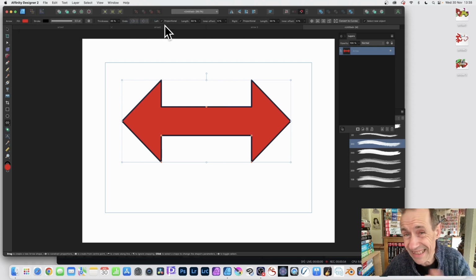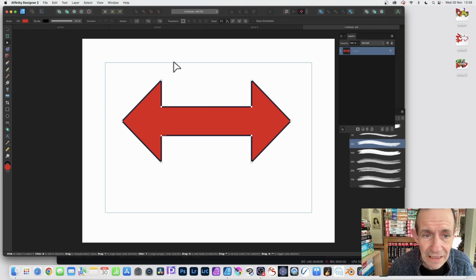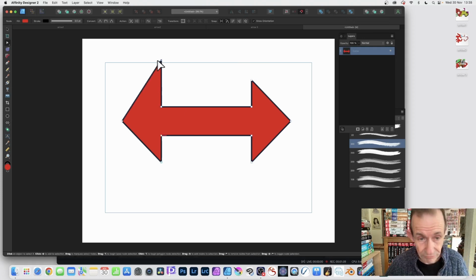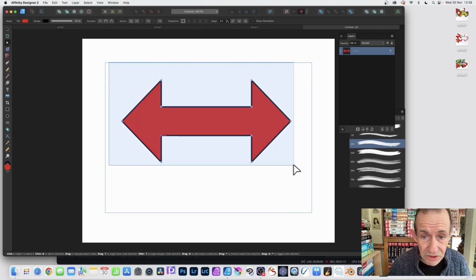Also you can modify any of the other settings. But also you can convert it, and that's the key thing, convert to curves. So click there, and now you can see the nodes. These are all the node points around making that, and you can click on one and move it if you wish. But you can also select all of them, and you can go along here, and you've got options here.